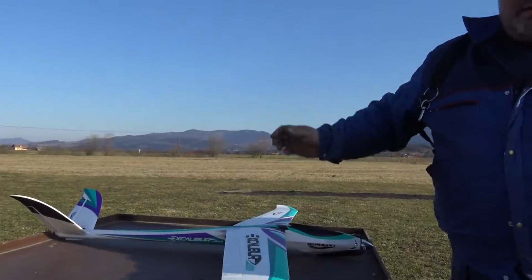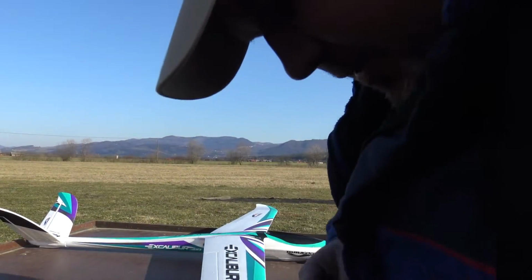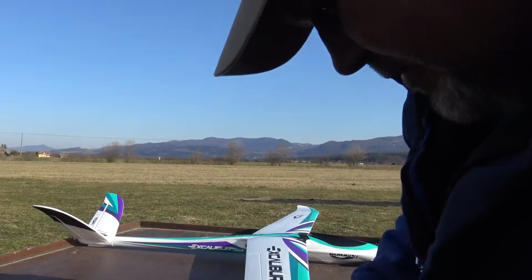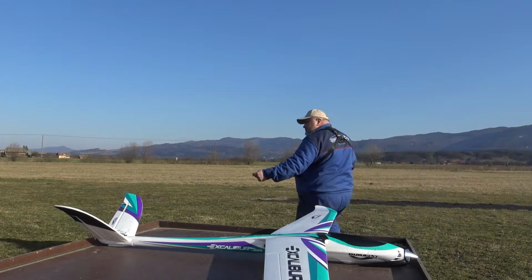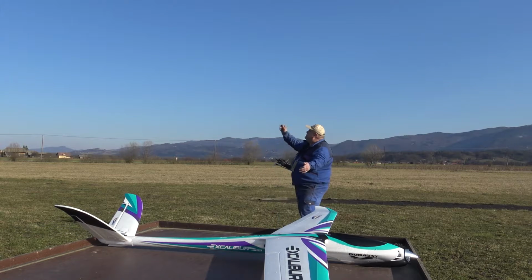The point is that we hear this plane in the air. Now I will go there. I will go in the mid rates. I have triple rates like always. Check where you will stand so we can see something.